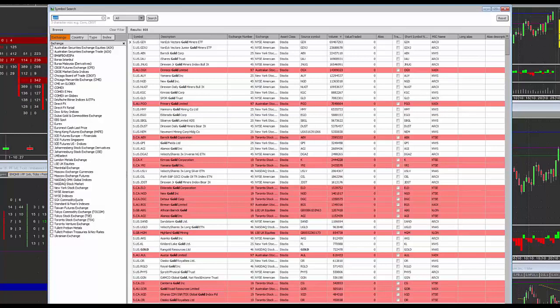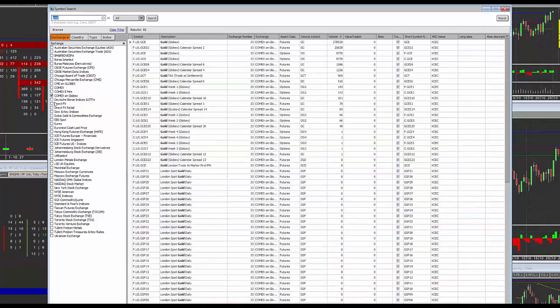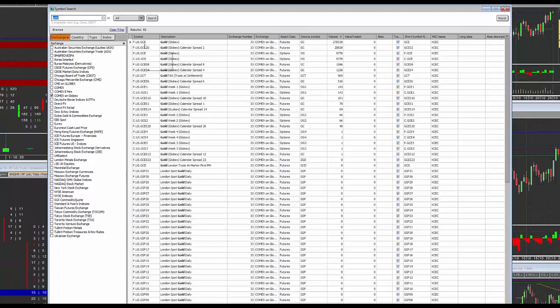And in particular, let's take a look at COMEX on Globex, since COMEX is the futures exchange that gold trades on. And I can see, okay, here it is. So the symbol you'd want to enter would be GCE. You could type it as f.us.gce, but you don't need to. In most cases, the system's going to preference towards futures, so you can just type in GCE and it'll append everything else automatically and return the gold contract.